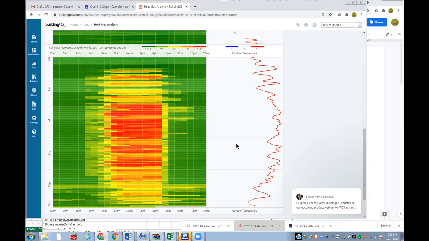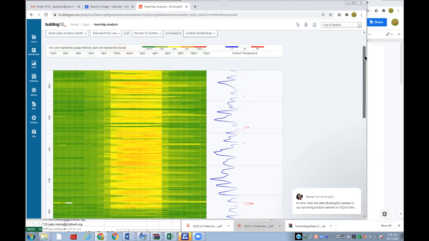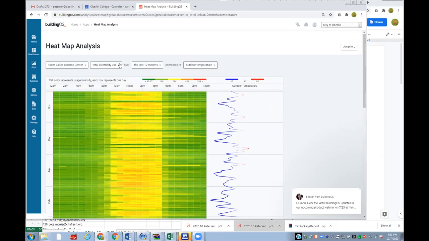You can draw connections between that and climate change. So when the climate gets really warm, we're actually going to be using more electricity. And that's kind of something to think about.